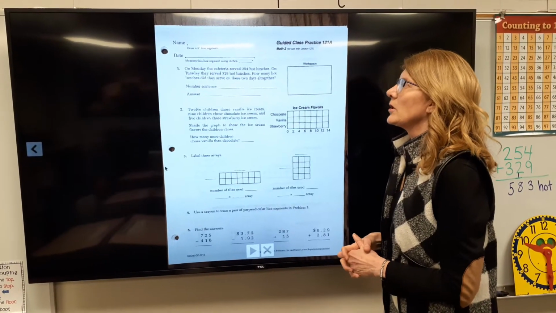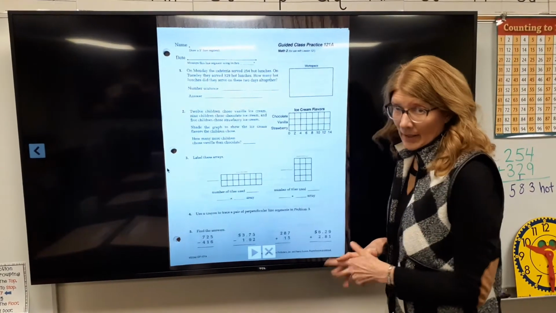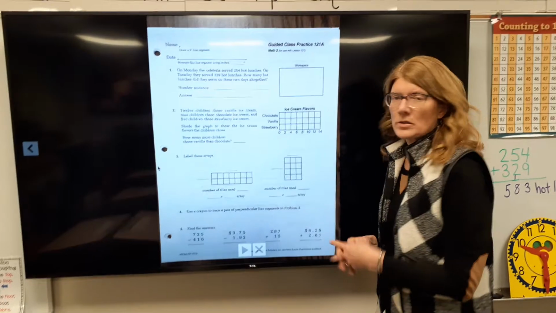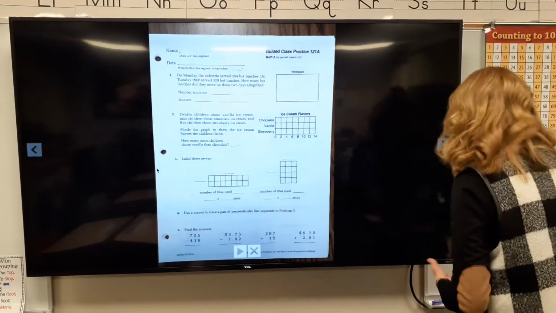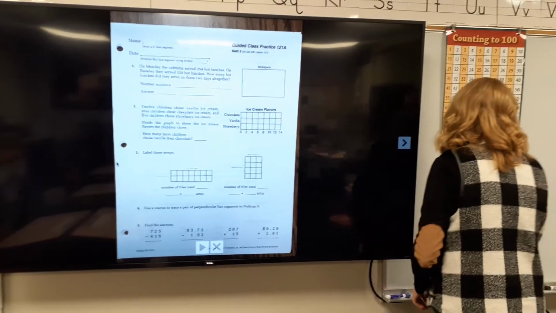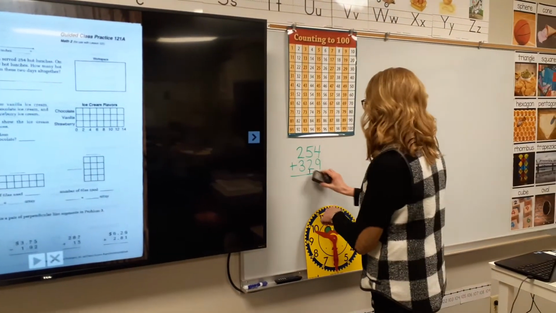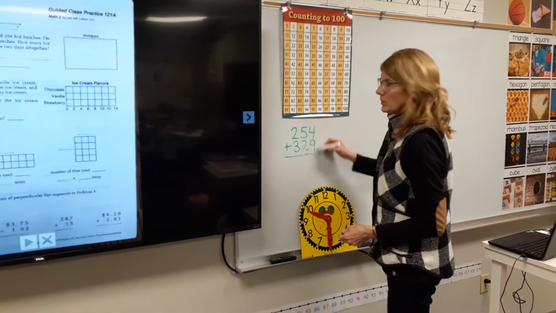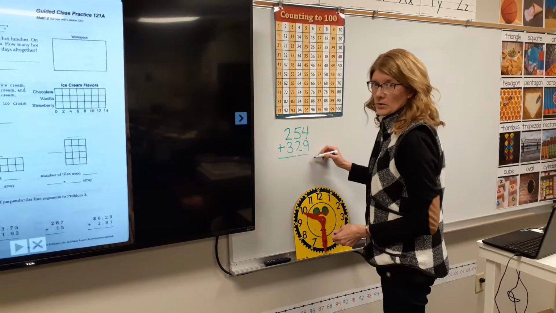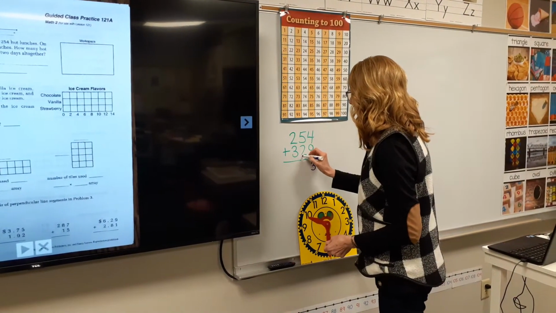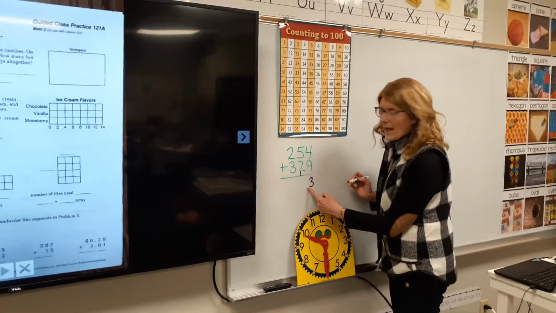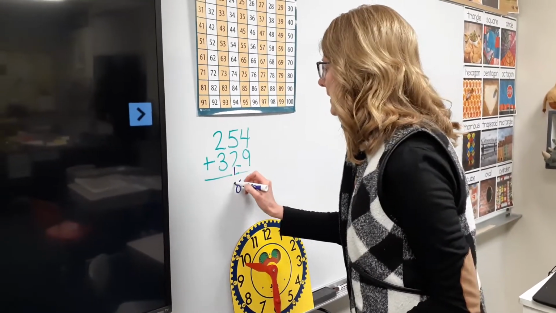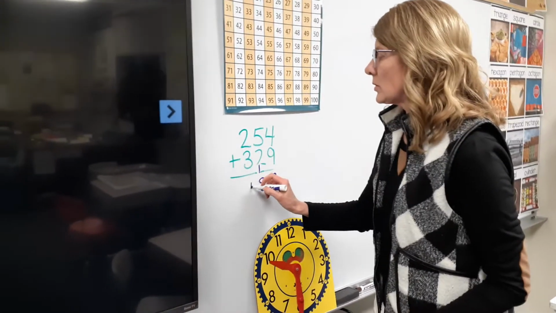On Monday, the cafeteria served 254 hot lunches. And on Tuesday, they served 329 hot lunches. How many lunches did they serve together on these 2 days? So if you take a look over here, we have 254, and we're going to add 329. You'll do the 9 plus 4, the ones column first all of the time, and that's going to be 13. Can you have 13 in the ones column? No, you can't. So you're going to add the 5 and the 2 and the 1. So we have 8. And then we have 3 plus 2, which is 5.